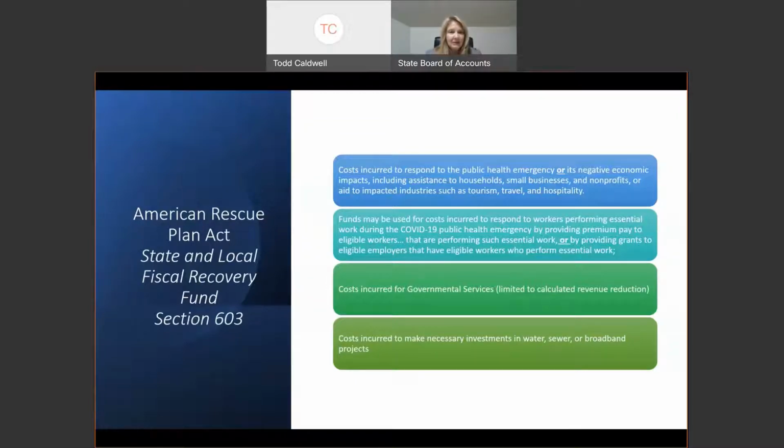Now, these four categories are the foundation for spending money under the American Rescue Plan Act. But remember that that act was written for all 50 states and all metropolitan cities and all non-entitlement units across our nation. So it's a very broad foundation, because even here in Indiana, all of our cities and towns are different, and all of our cities and towns have different needs. So I think it was meant to encompass all of those needs. And that's why your local plan is going to be so important, because your local plan is going to talk about the specific projects that are needed in your city or town to undertake those goals and objectives of the American Rescue Plan. So let's talk about each area a little bit more specifically.